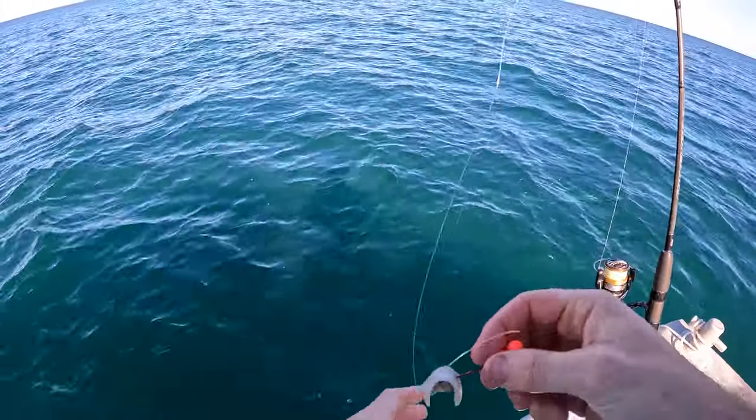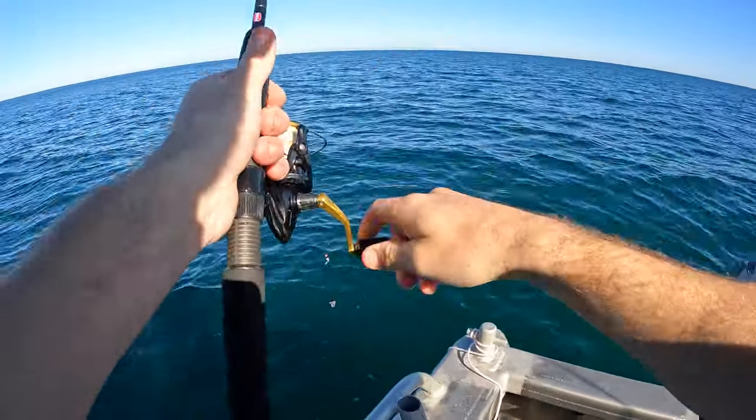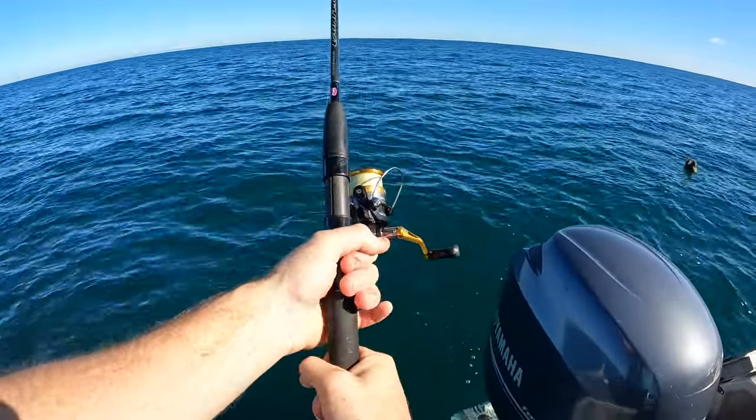What a beautiful colour. All right, rigged back up. Let's get back down there. Come on, give us some whiting. Give us some whiting. Get a Geordie.